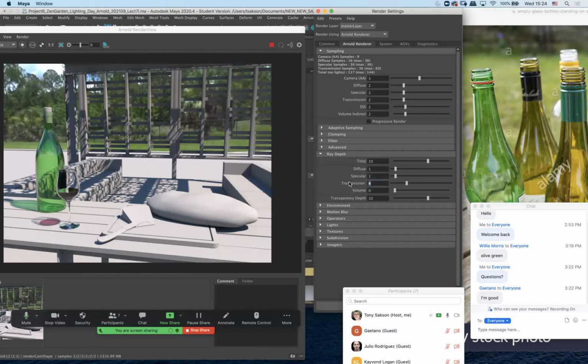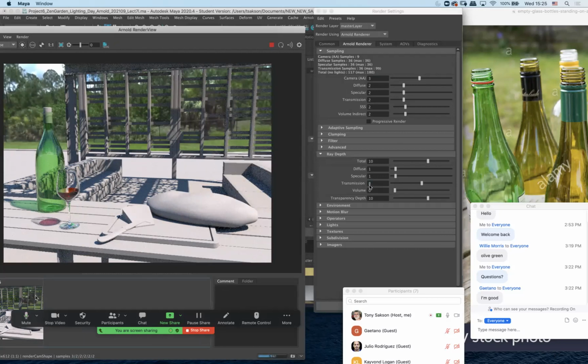All right, if I do 6, there we go. I can see through, I can see the wine color, but I still can't see through behind the bottle. Let's do 8. 8 lets me see through to the bottle, but I'm really not seeing all the way through the wine and the bottle.